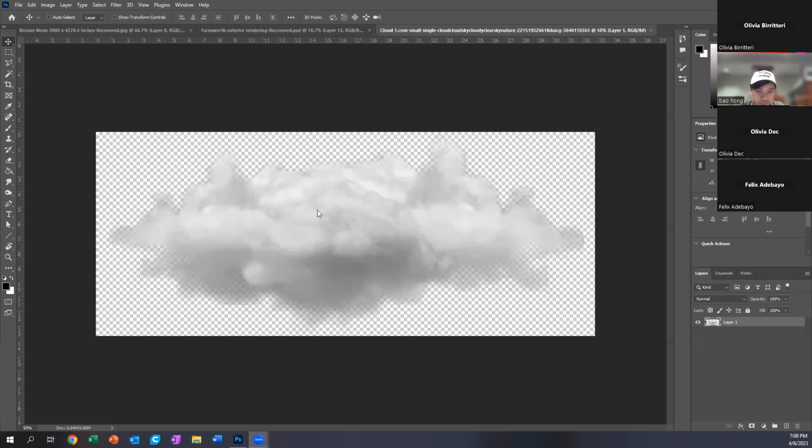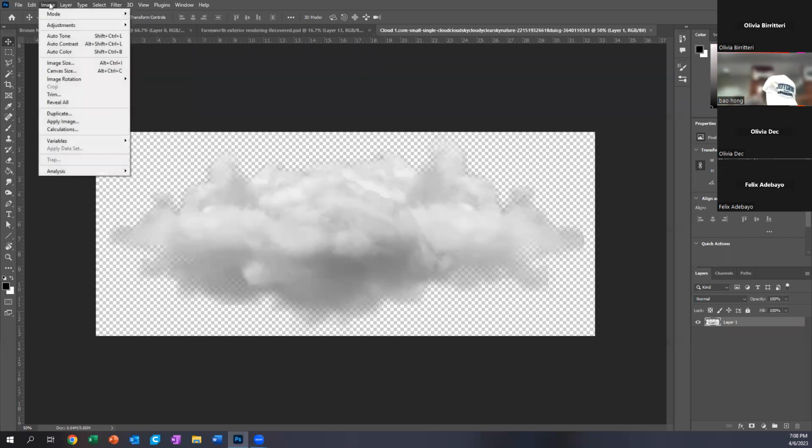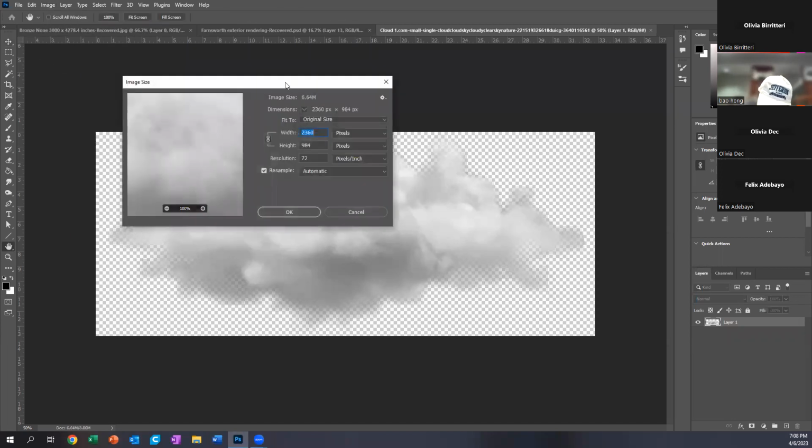All right, so where we left off, we had opened the cloud image, and I was discussing a little bit about the image size and why that's important. When you're creating the brush, you want the image to be as large as possible.